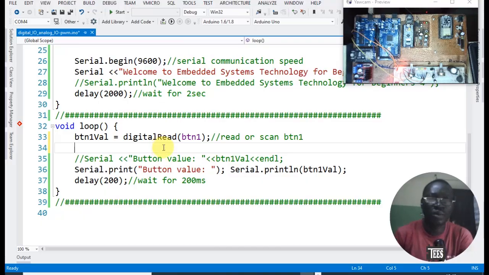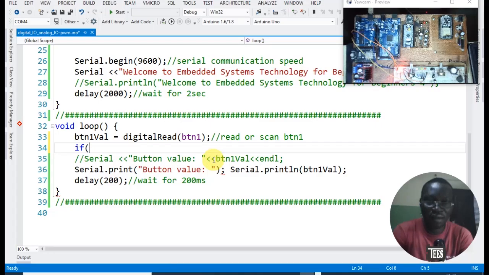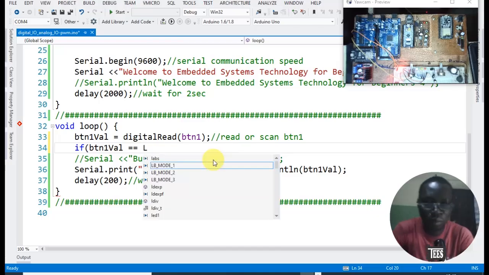So now we're going to tell our microcontroller, if this button is pressed, turn on the LED. This is what we're going to do. If button 1 value is low.